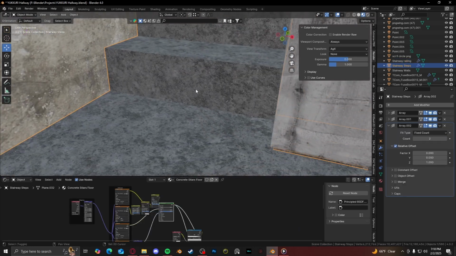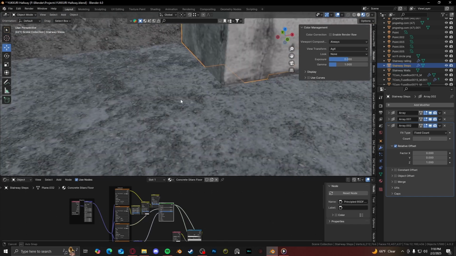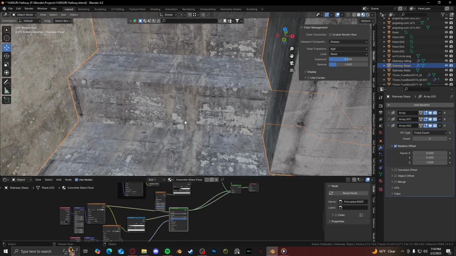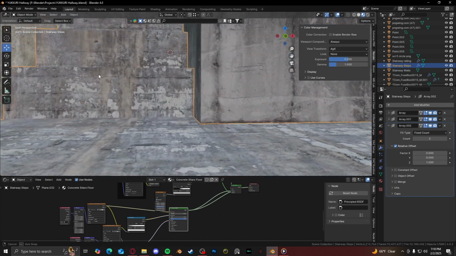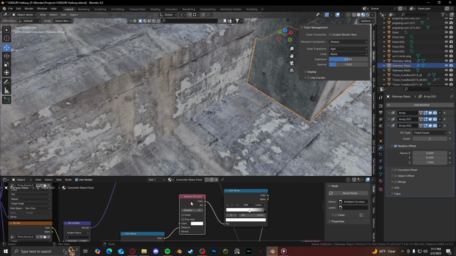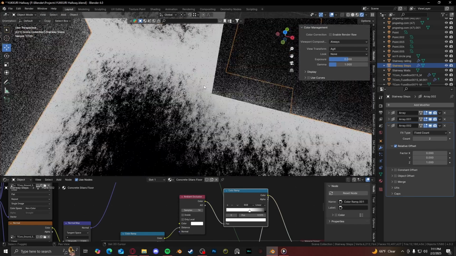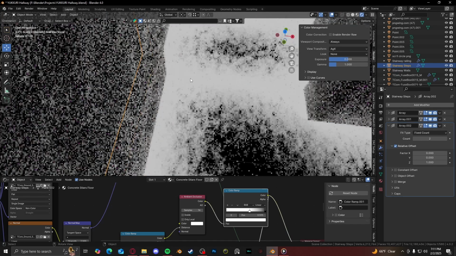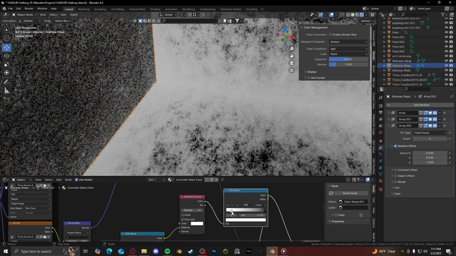The stairs are actually a mix of two textures. I think this is a dirt texture right here. Yeah, it's like a black dirt texture. And then the first texture is the actual concrete texture itself. And what I did was I used the ambient occlusion node. What the ambient occlusion node does is make a gradient of the corners. So anywhere it's touching a corner, it's going to be either white or black, whatever you want it to be.